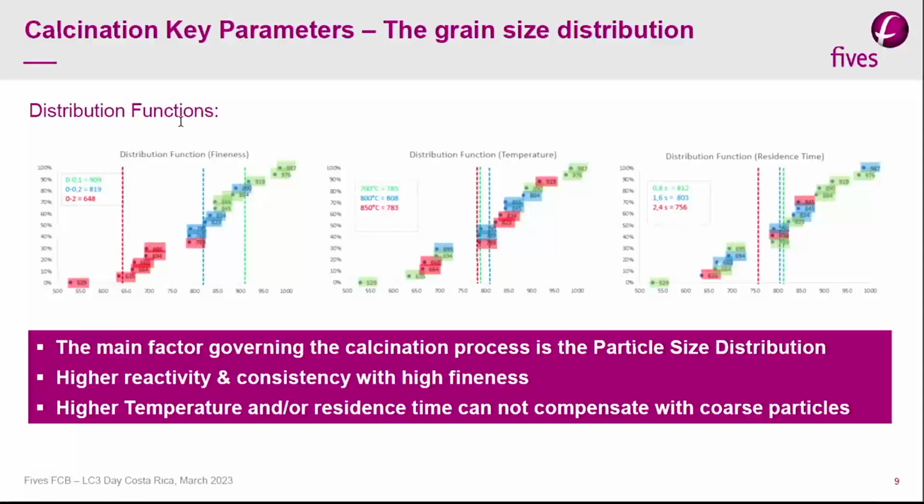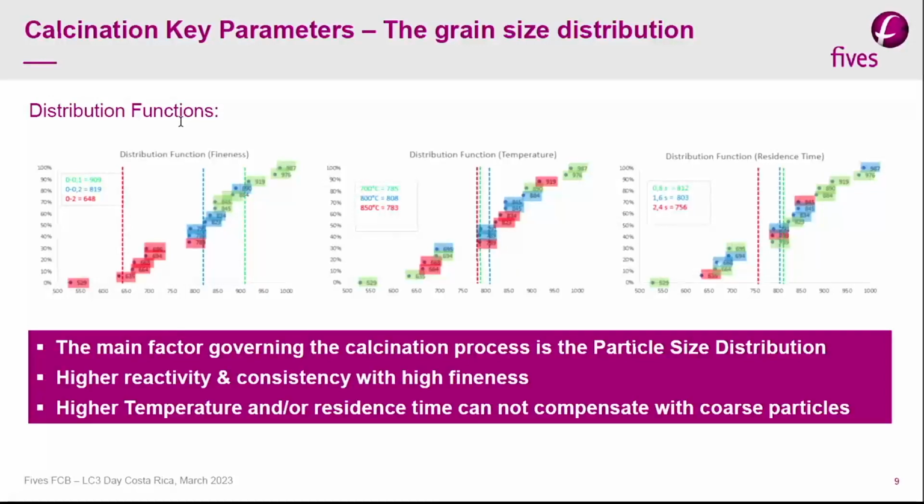So here the reactivity is on the x-axis, and you can see clearly the low reactivity of the coarse material, which cannot be fully compensated even if you increase the temperature or the residence time. And this is clearly because, to have the highest reactivity, as was discussed also in the previous presentation this morning, you need the complete dehydroxylation of the clay, but without overheating.